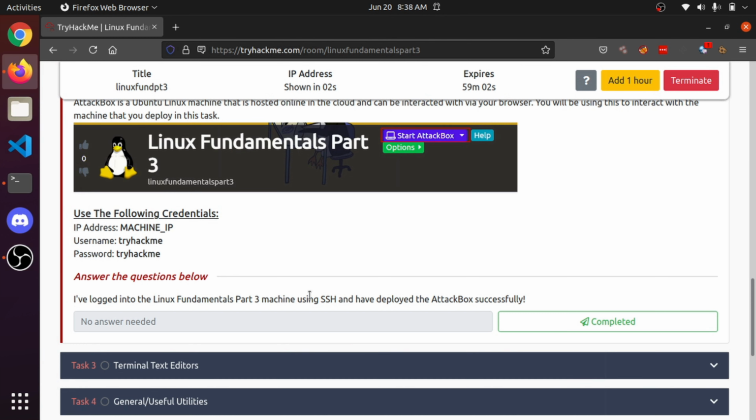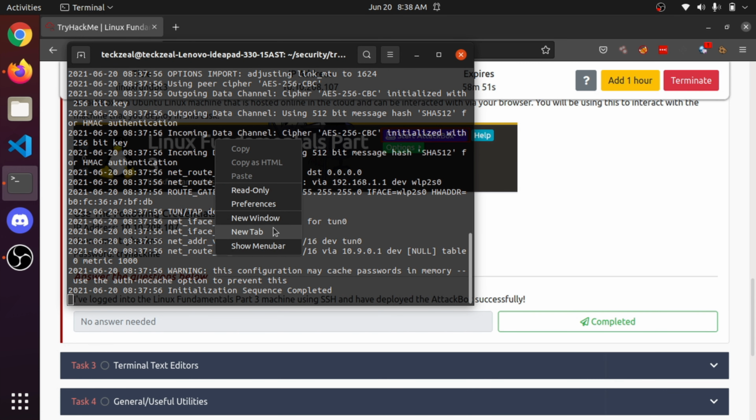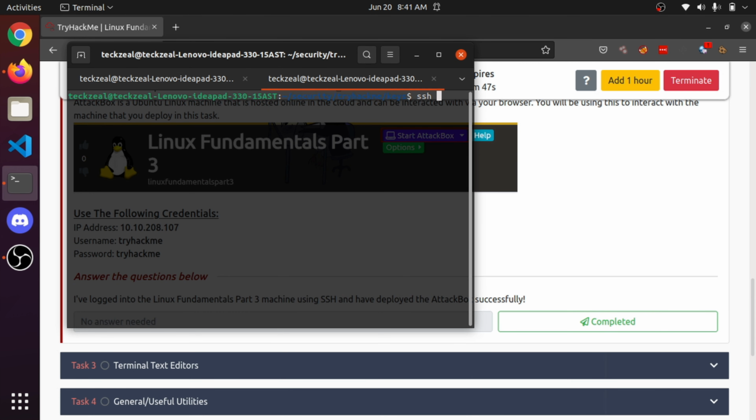We are going to connect using SSH. Here there is the IP address. Okay, the IP address came. The username is TryHackMe and the password is TryHackMe. So we'll go to SSH: ssh, the TryHackMe username and the IP address. Wait till it loads.